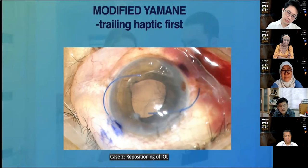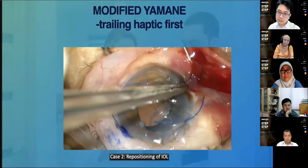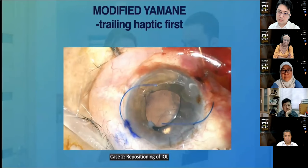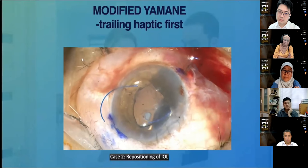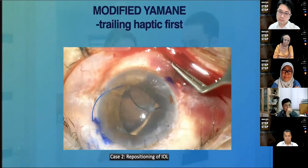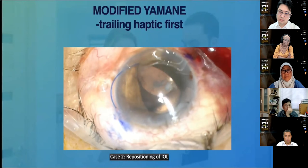So with a forceps, grasp the haptic and thread it into the needle. Cauterize the haptic and proceed with externalizing the leading haptic.